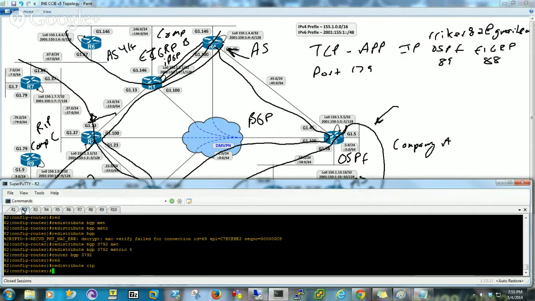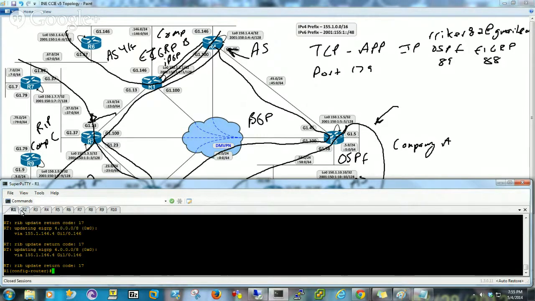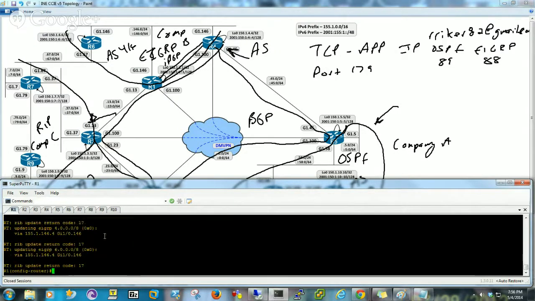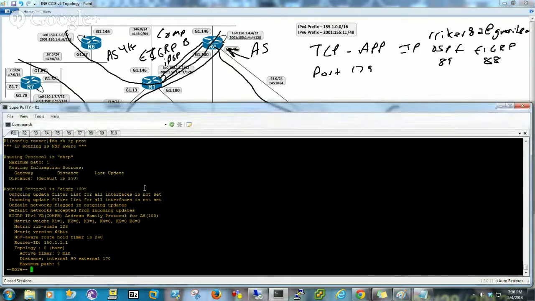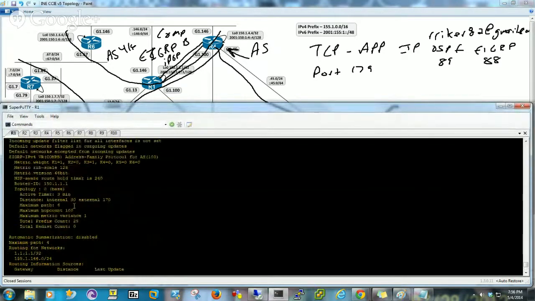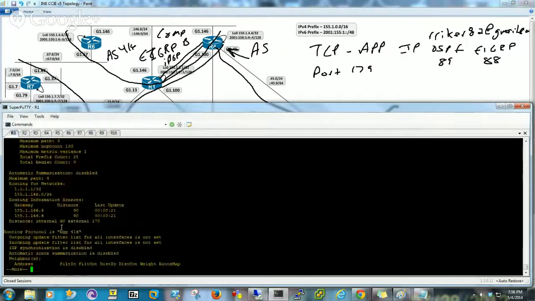And now we're going to go over to, did we get 1 in? I don't remember doing that. We do have it, but I didn't configure it. Right? Do show IP protocols. I don't see it redistributing anything.